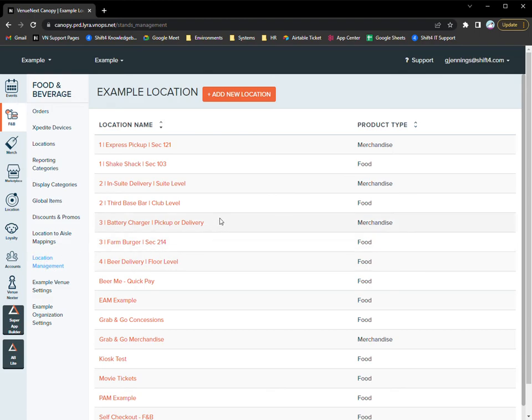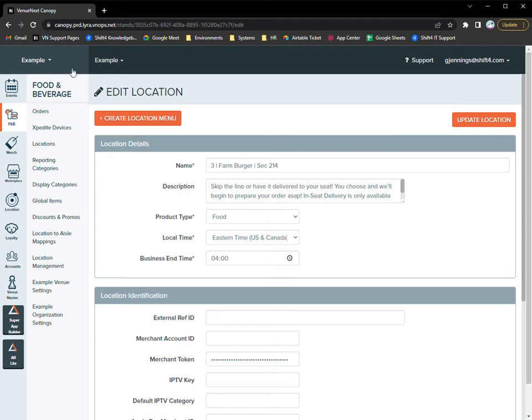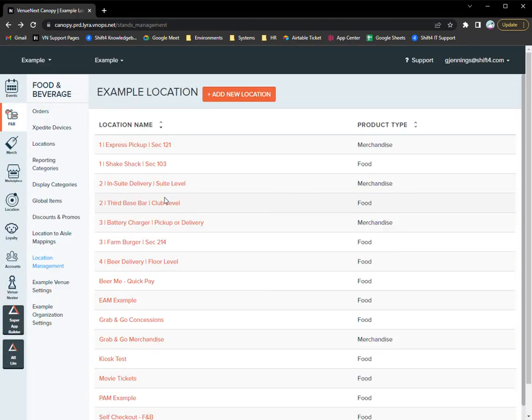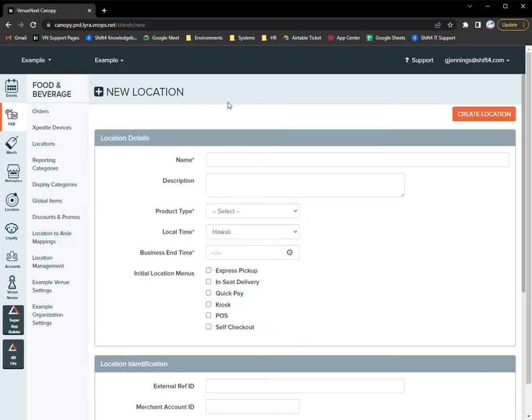and we can see all of our locations here. So you can see here on the left hand side we have our location names, on the right hand side the product type, so we can order by location name or by product type if we wish, depending on how you want to look at your locations. So these are all the locations, so the revenue centers that we have currently, so we can have a look at them and go into them if we want to, but at this moment I'm just going to show you how to add a new location. So let's say you had a new hot dog stand that you want to put in. You simply click add new location and that will take you to the new location screen.